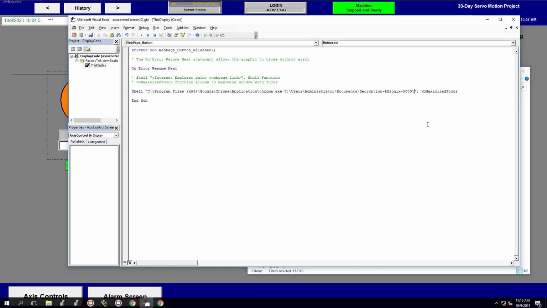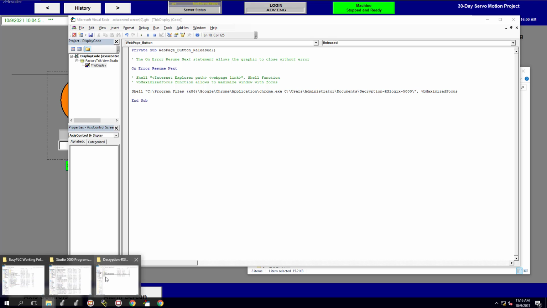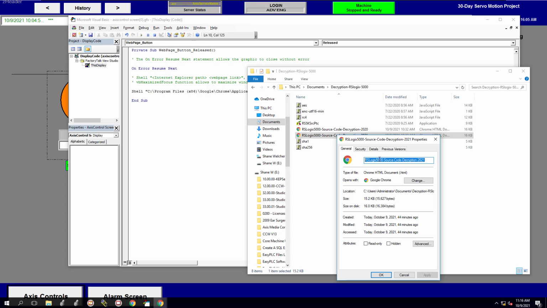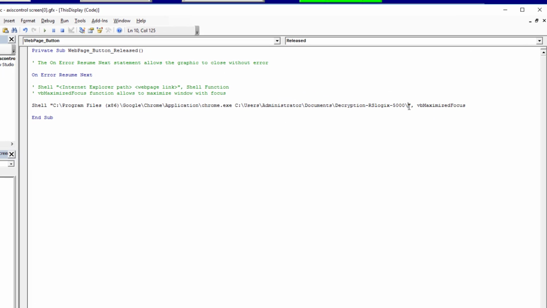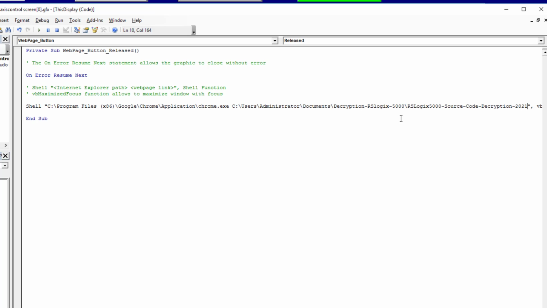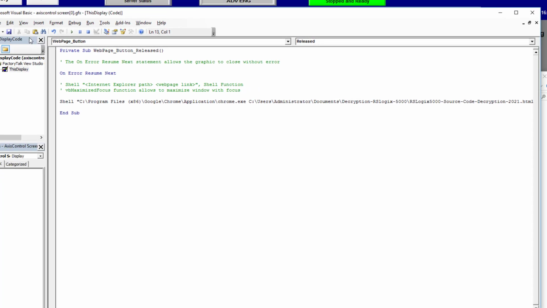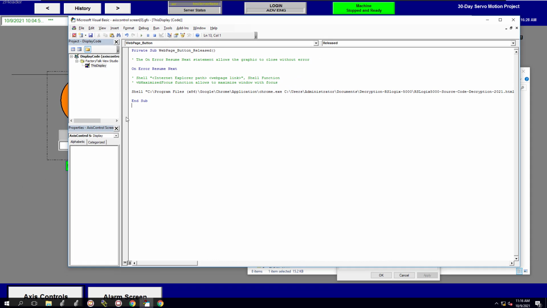And let's close the Google Chrome so we don't have any browsers open. And let's come over here, hit Properties, grab the HTML, and keep in mind this is an .html, so I have to put the abbreviation behind it. Okay, so we're going to paste that in here and then put .html. I typed it wrong. Okay, so this is going to pull up a web page that I developed on my website, and on my website you can easily go to it and it works perfectly.